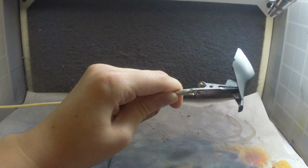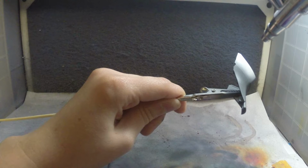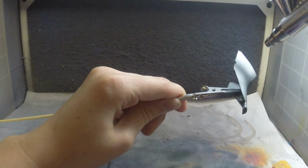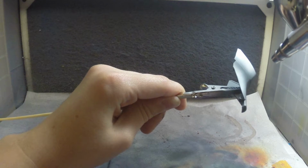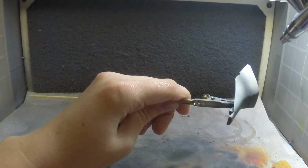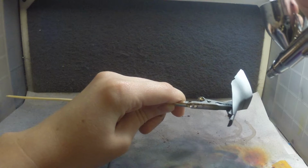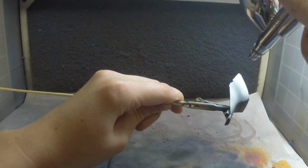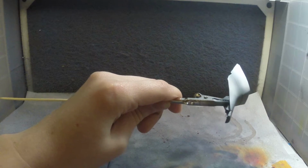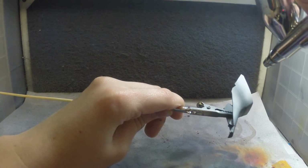So the parts that I really want that white color, I'm going to try and fill those in first, and then I'm going to move on to this other section right here, just to get an outline of where I want the shade to start. And obviously, since that's a really bold line that I've created, you go over it very lightly with the white, just to help blend that back into the really white parts. And this is where it comes down to preference on how much you want this to be pronounced.